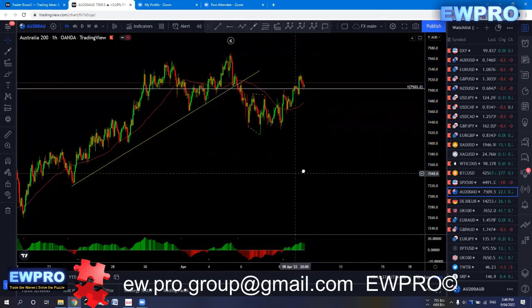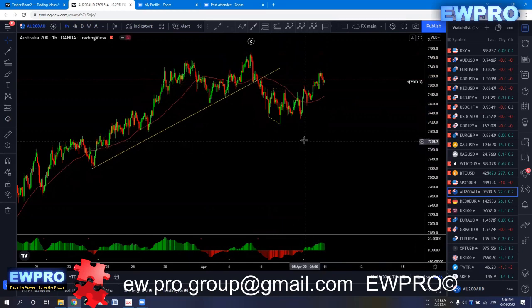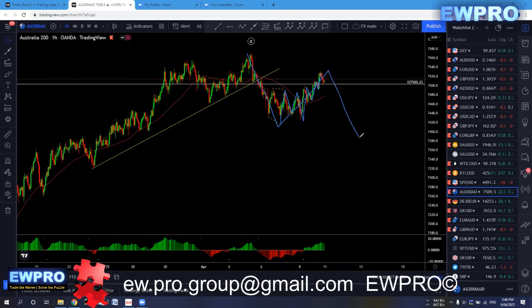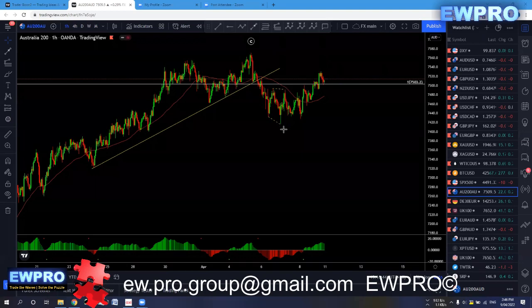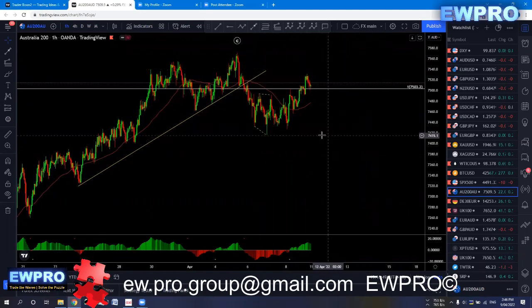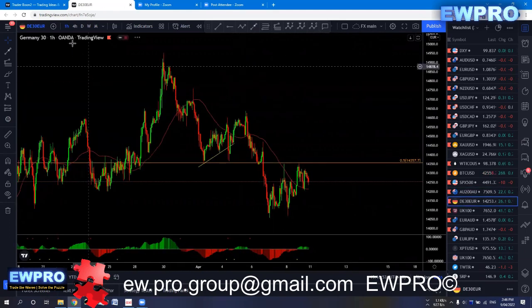Just remove that. This is looking very choppy in here, whatever's happening in here is looking very choppy. So if we look at that as an A, a B, I'll be looking for at least a C down. We're at the top, so it's very hard to buy up the top. It's very dangerous to buy up the top. So if you get a sell set up, I'd be more interested in the sell.